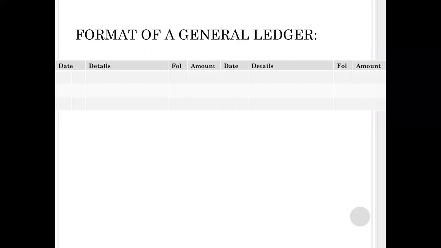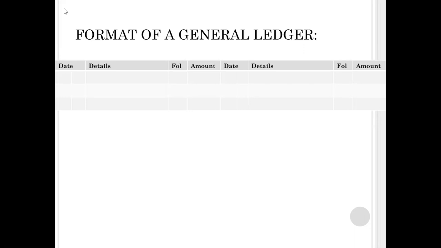general ledger. Now, yesterday we started with the general ledger, and you will remember I said you're going to get the left-hand side and the right-hand side, but in accounting we don't talk about that. We talk about the debit and the credit side, and the general ledger is basically a T account. It looks like a T. And everything on the left-hand side of that T account is the debit side, and everything on the right-hand side of that T account is going to be the credit side.